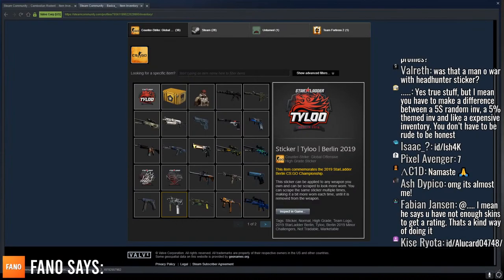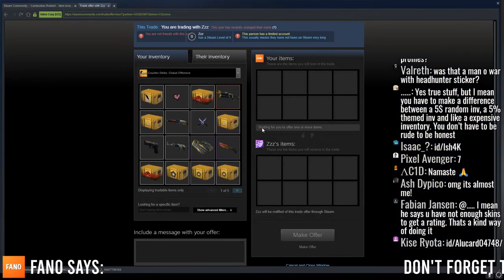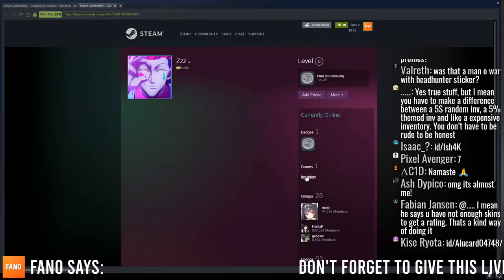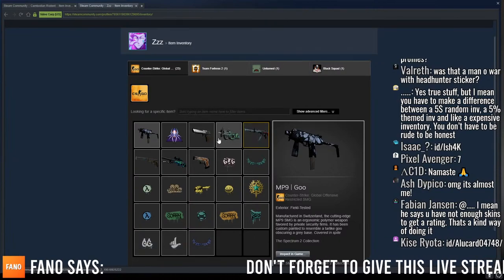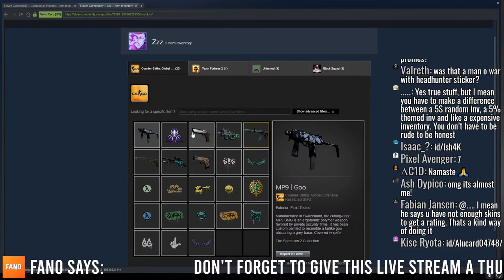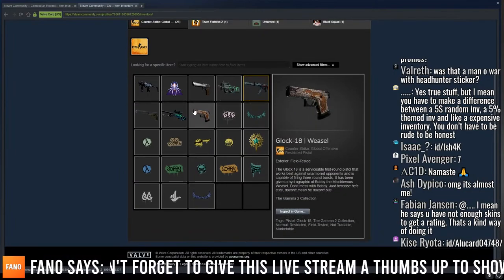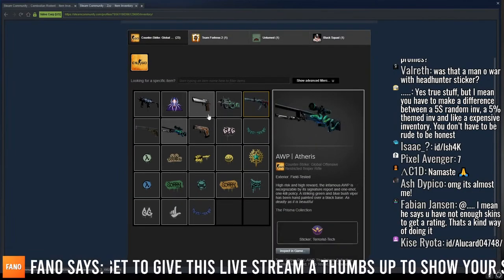Not bad at all. Let's see here, who is next? Alright, this guy wants to trade, that's not what I... Alright. Let's go here. This inventory is very small. Very tiny inventory. Okay, so inventories like this, I can't give it a rating because it's just not fair.